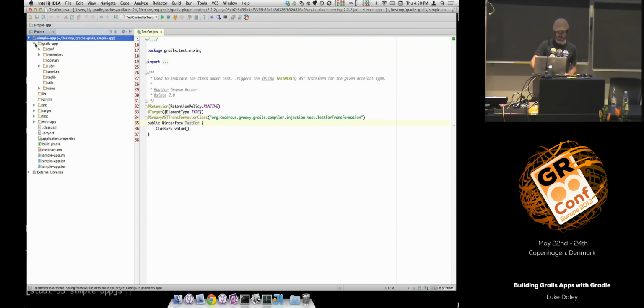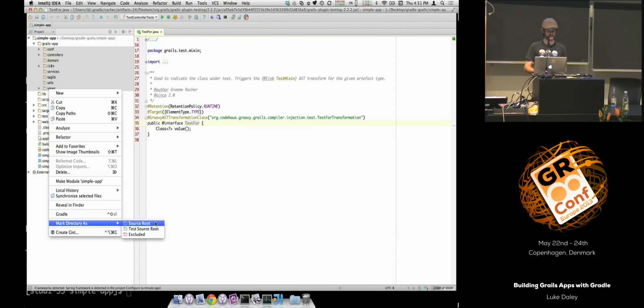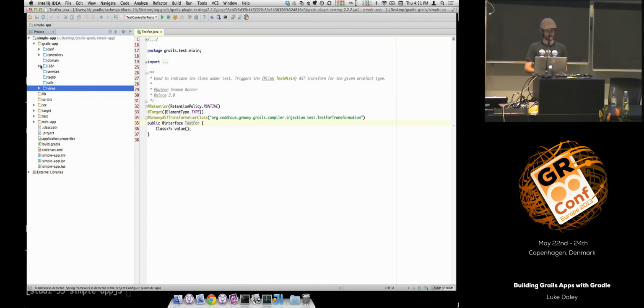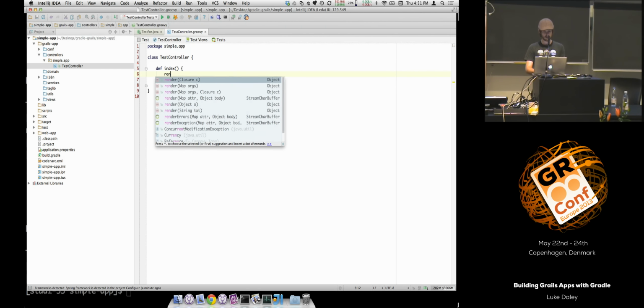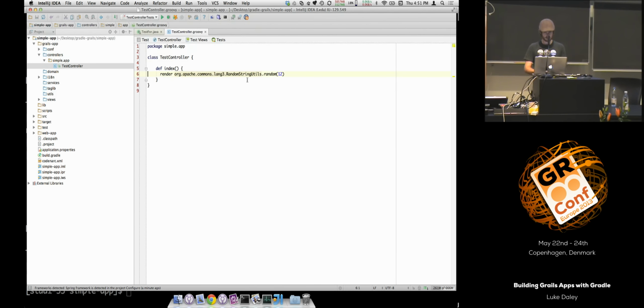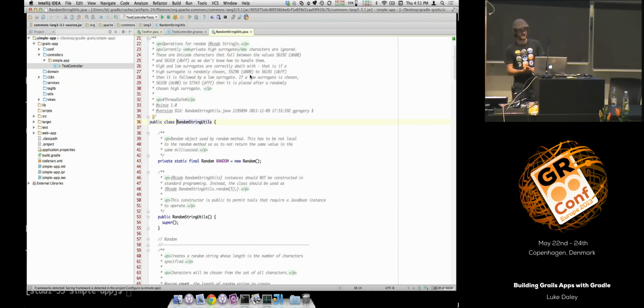One thing that the plugin is not currently doing is correctly marking the source roots. This is something it will do in the future, but for now I have to come in and say, well, actually, this is where the source is. Now if I come in here, I have my code, and it does all the usual IDEA Grails integration stuff. It understands the DSL and has really smart IntelliSense, understanding all the magic that Grails adds to your application. When I click through, I get the same kind of things I usually get with Gradle in IDEA. It downloads the source dependencies and configures the project to use them.